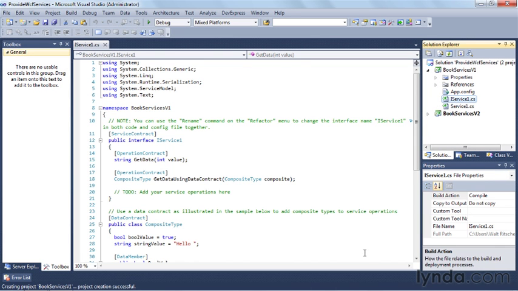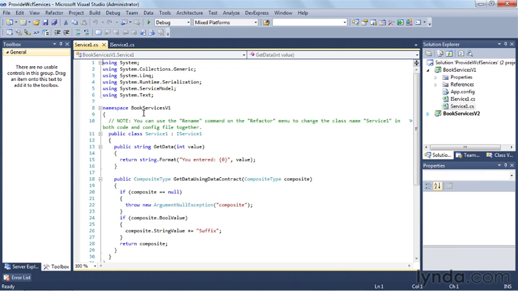Here is my service. Now remember what I'm doing here. I'm writing some code that's going to do some work for my clients or going to provide some data for them. WCF expects you to write an interface, and they've already stubbed in one interface for you called IService. Then you're supposed to create a concrete implementation of that service by creating a class. So there's also a class here called Book Services. There's also a class here called Service 1.